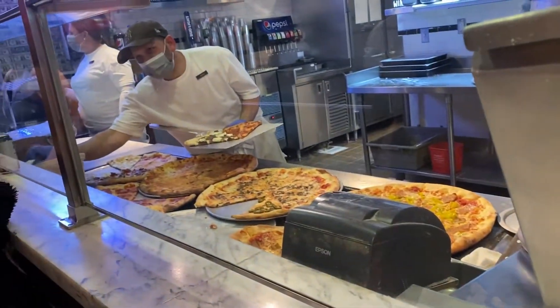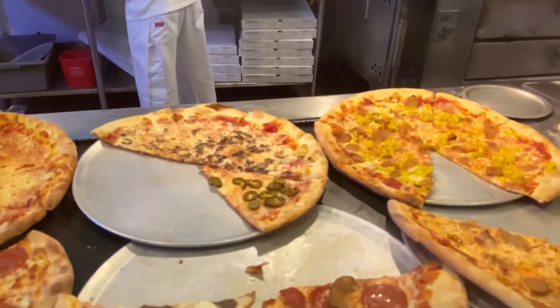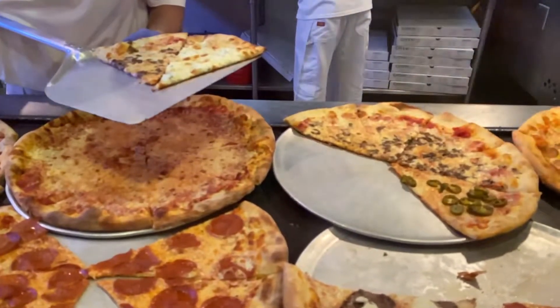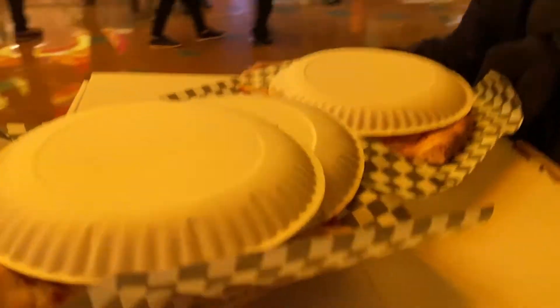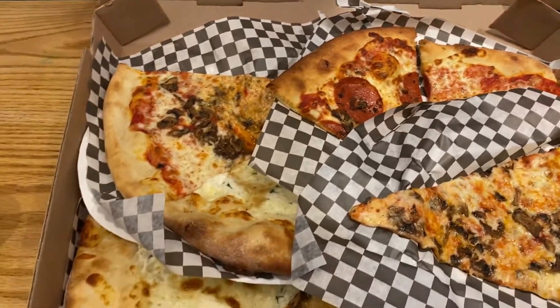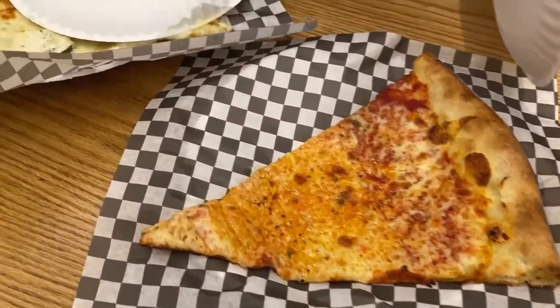Overall I think it was a pretty cool experience. It definitely reminded me of New York because of the thin, large-ass pizza. What I really liked too is that you don't actually have to buy a whole pie — you could do individual slices. We were a pretty large group and we chose whatever pizza we wanted, so it's just a hodgepodge of different slices and it allows you to try all the different pizza toppings.